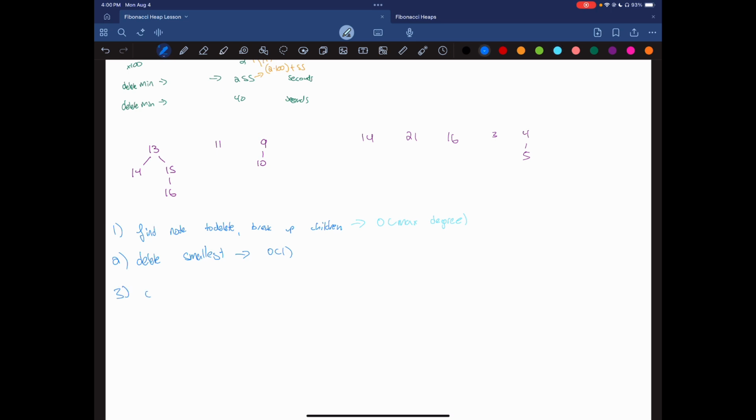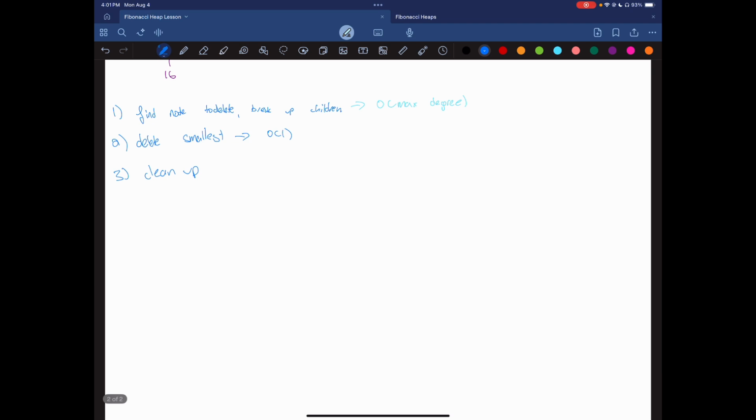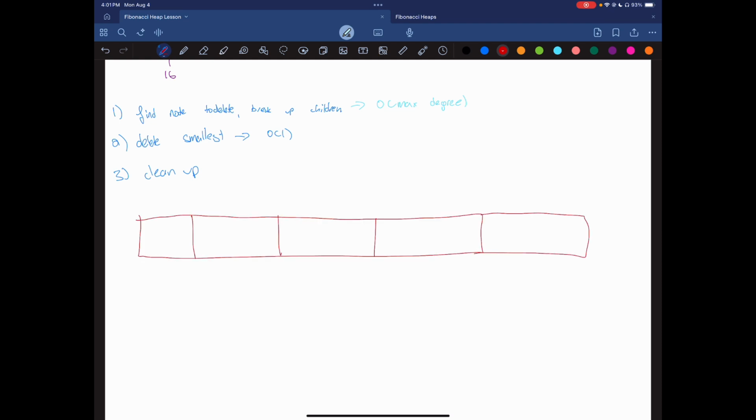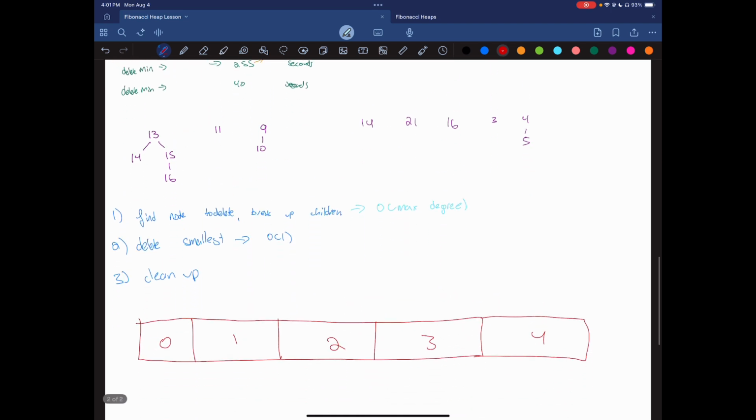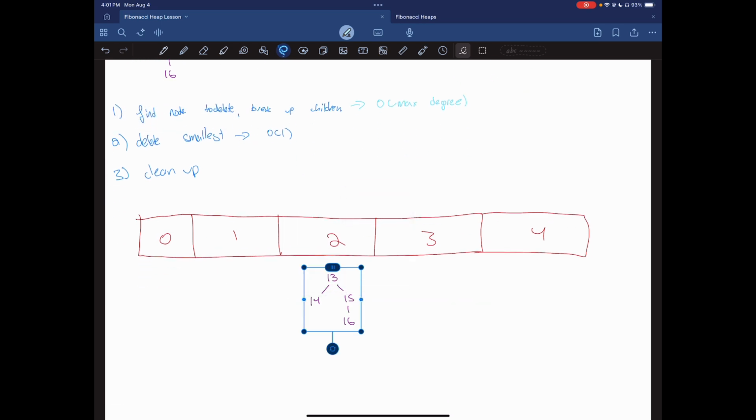So step 3 is going to be to clean up. This is the most complicated part of this specific algorithm. In order to do that, we're going to make an array. When we make this array, we're going to assume that we know what the maximum degree of this tree is going to end up being. I don't know the exact one for the tree I drew up there, but I'm going to assume it's 4 and hope for the best. Then we're going to iterate through our list right here and put each thing where its degree is. So this first thing right here has degree 2, so I'm going to stick it in the spot that says degree 2.